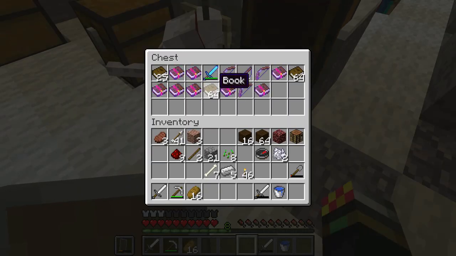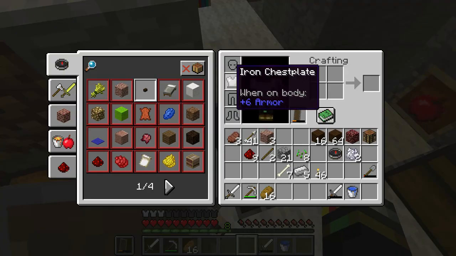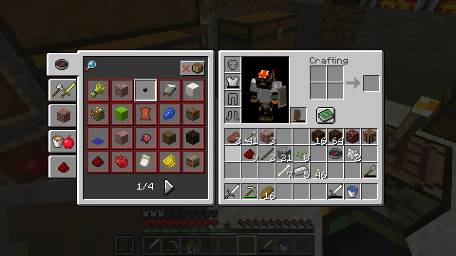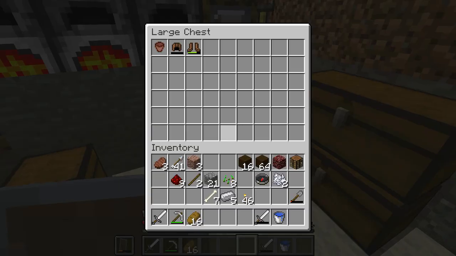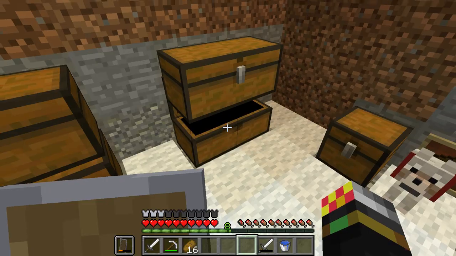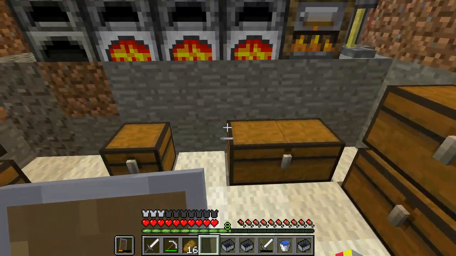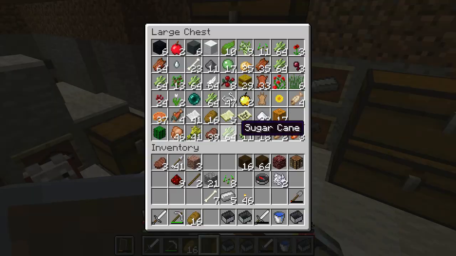Okay, let's just collect all these books. Okay, they are collected all together. I've got loads of books, as you can see. I got those books from the Woodland Mansion, which between episodes I cleared out a little bit, not too much, because I died quite a few times.